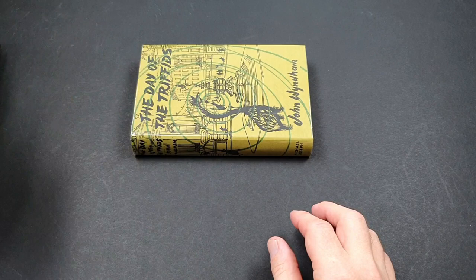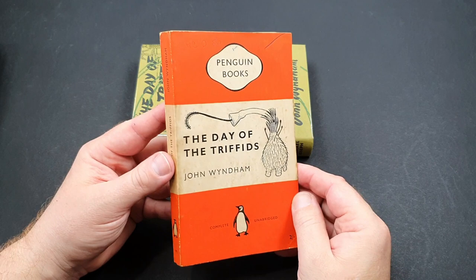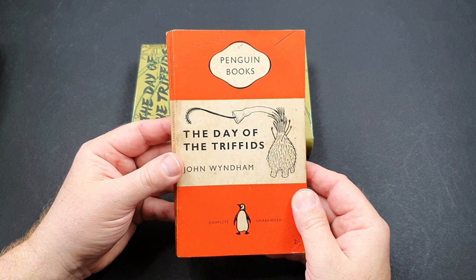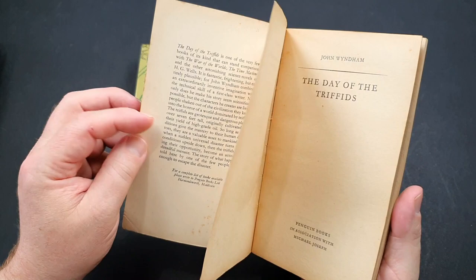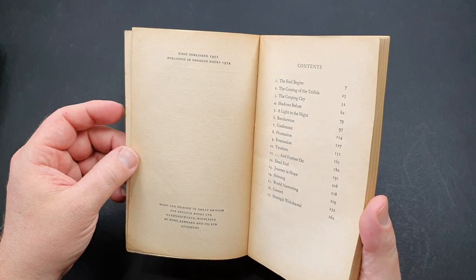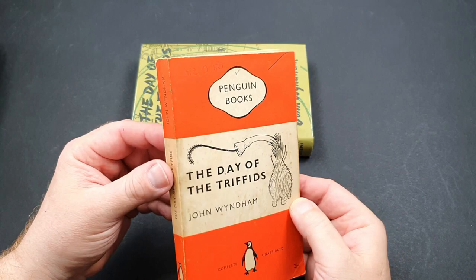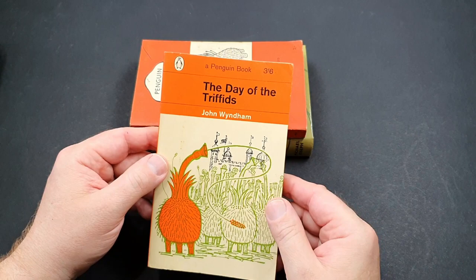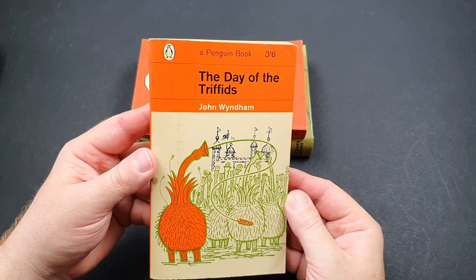That's the first British edition. When it got published in paperback, who would publish it but my favorite paperback publisher, Penguin Books, with a jacket actually designed by Wyndham on the front. There was much to-ing and fro-ing and he, with the help of the Penguin art department, came up with that particular design. This isn't my best copy but it's the best I've had through my hands — it's really tough to get in first edition in nice nick. This was 1954, three years after the original hardback. Then it went mass market for the paperback market. There's also a second paperback version from 1965 with the new Penguin cover design.